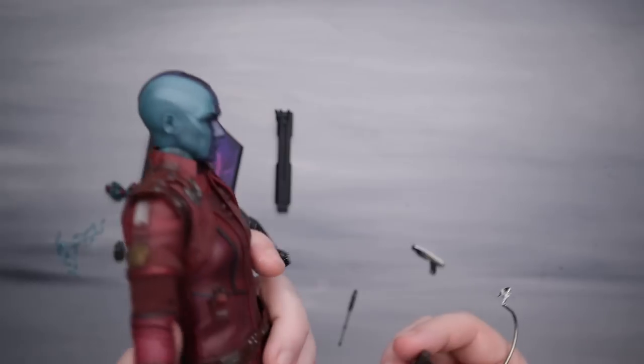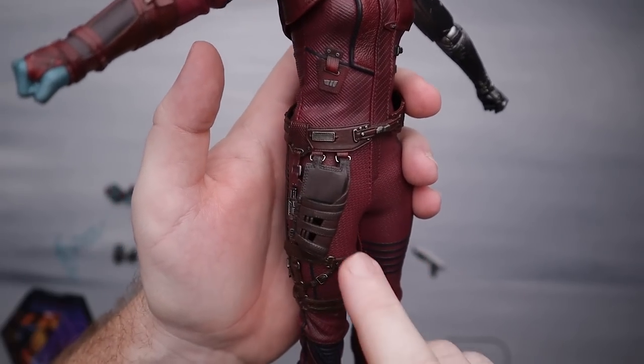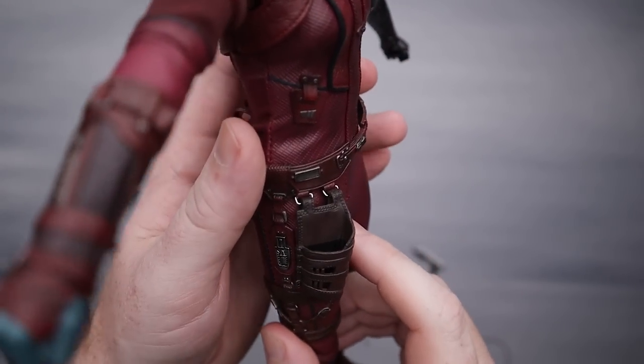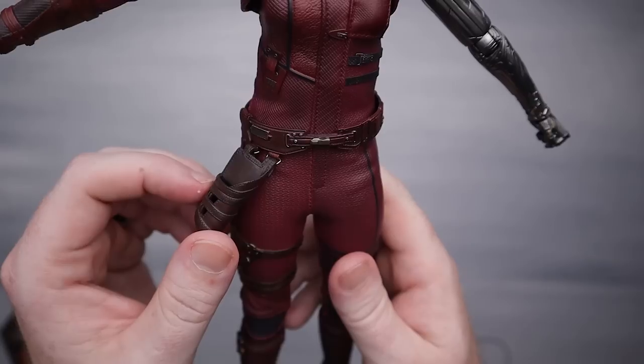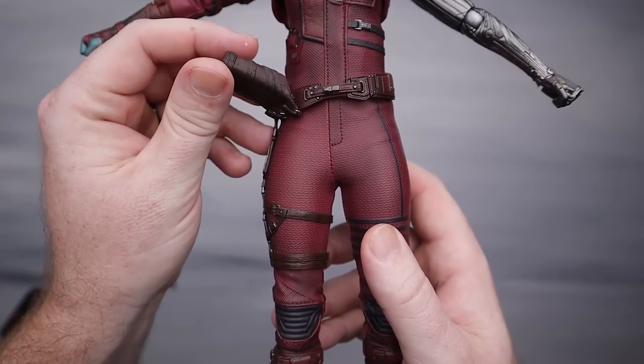I'm having fun. All right, I'm going to straight up tell you, this is never, ever coming off. What a flipping nightmare that was. Holy cow. Why didn't they just make it magnetic or something? I don't know.